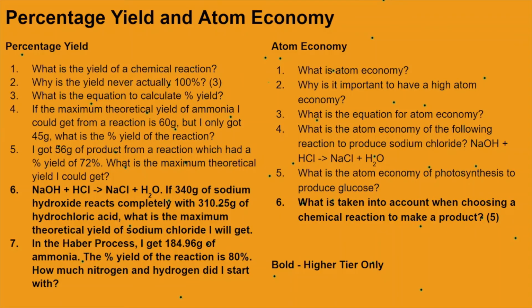The second one, which definitely applies to the creation of ammonia through the Haber process, is that some reactions are reversible, which we look at in paper 2. You don't really need to remember that much for paper 1. All you need to remember is that some reactions can happen backwards as well as forwards. You're never going to get 100% of the products, because the products are in fact reacting themselves to go back into reactants.